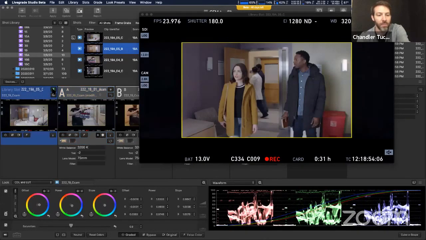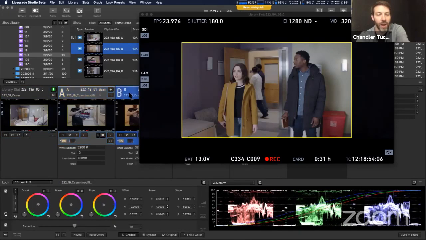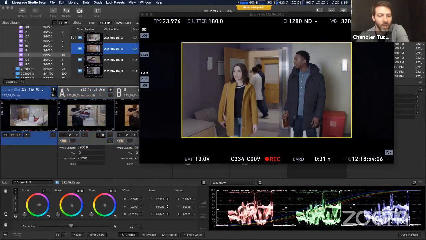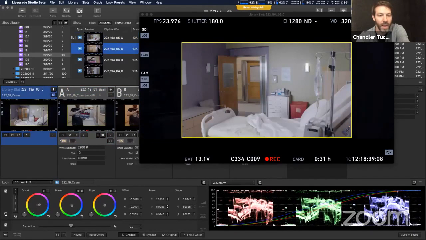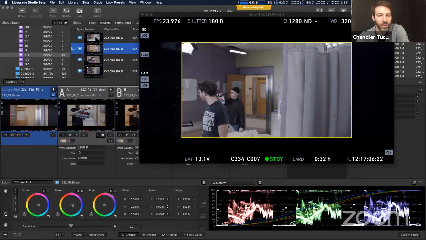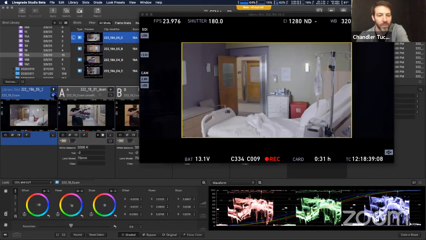You can actually come in and pin this, and then as you move around the UI, you don't have any problems with it changing. The library button will allow you to go in, and as you select shots, it will quickly jump between them and automatically load them into the library slot.